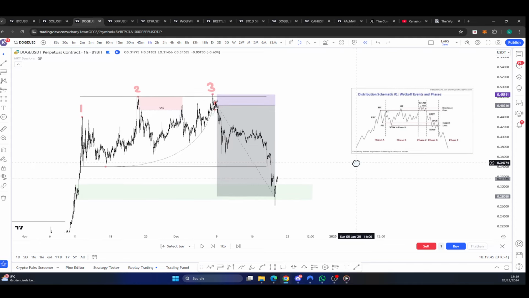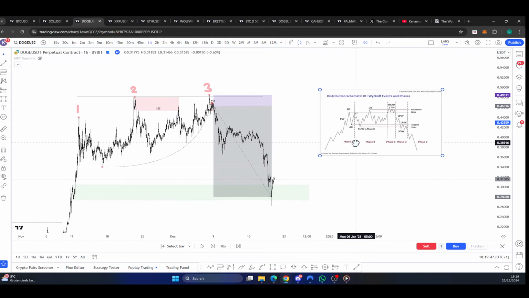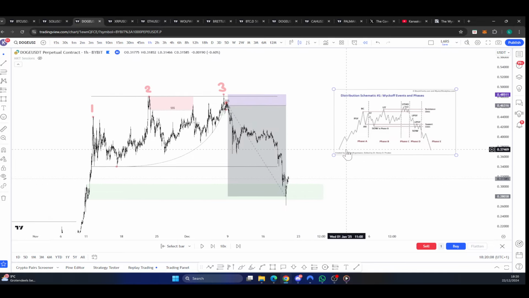Okay, so you can see right here, if we compare it to a Wyckoff Model 1 distribution, you can see that tab 1 represents the BC, tab 2 represents the UT, and tab 3 represents UTAD. And you can see we even had that lower high right there, which is the test. And then we had that entire reversal back down all the way in phase E, which is right here. Okay, so what we do at TCT is we're trading Wyckoff models, but we have made it into an actual tradable and effective and profitable concept for you to benefit off.